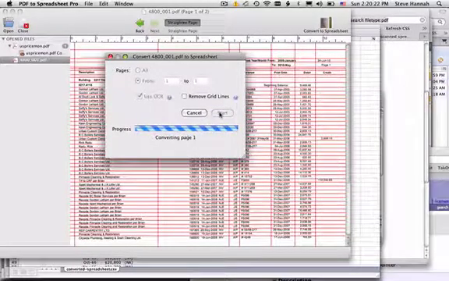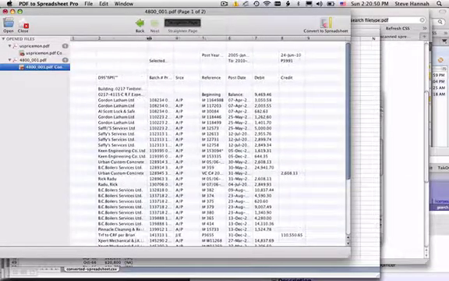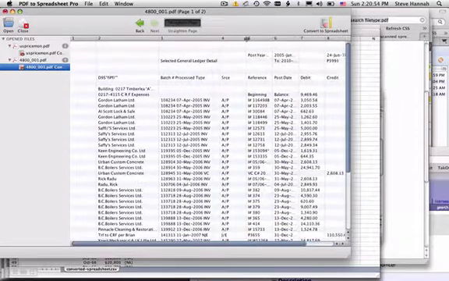Now we're going to see here that when running OCR, it's a little bit slow. The original conversion that we did was pretty much the blink of an eye. I pressed the button and it produced my spreadsheet. Now we'll just wait a tick or two as it processes the page. There we go, and it's all done. And I can resize the columns to make sure it went through okay. And this is my spreadsheet.